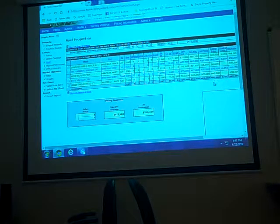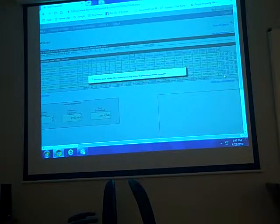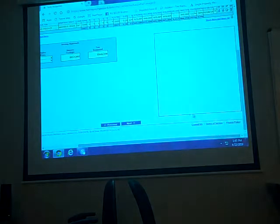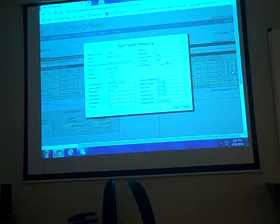How about, shouldn't you take out that 6-car garage? Or what's the deal with that? Really? It might be a mistake. Oh, that's right. So that's why you go to click on the listing. That's ridiculous. Okay, 2-car garage. Yeah. Okay, so perfect timing. Thank you for that, Paul. What you do is you come over here, you click on edit, and we can't edit the garages. Maybe it's got a big detached garage in the back. There's no driveway around it.